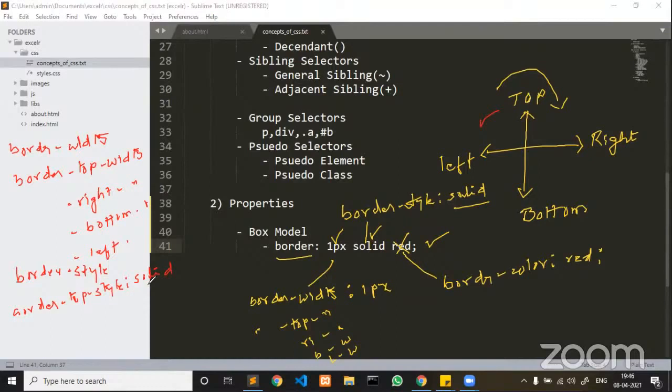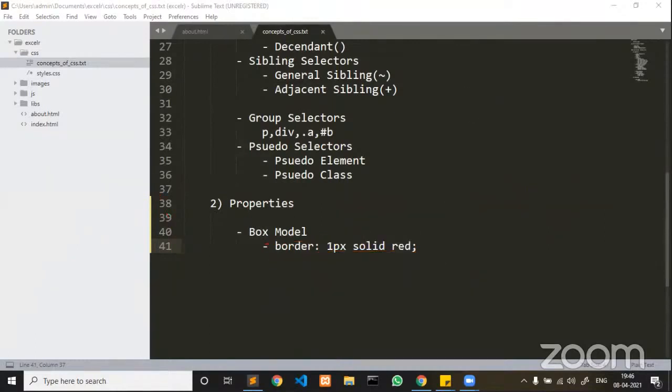So for border itself, instead of giving all these properties, individual properties are going to increase the lines of code. To avoid that, being a developer, we should always use a shorthand property. Don't even think much about these, these all are self-explanatory. It is very simple to understand. Next, let me clear all the diagrams. Under the box model, border is also one of the properties. Next, let me explain other properties that come under the box model.